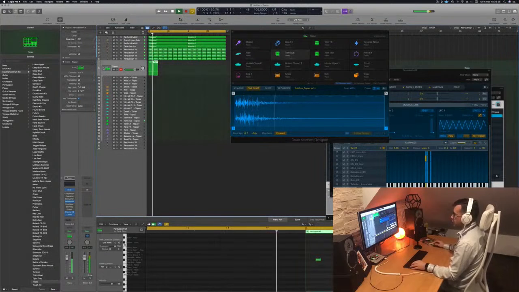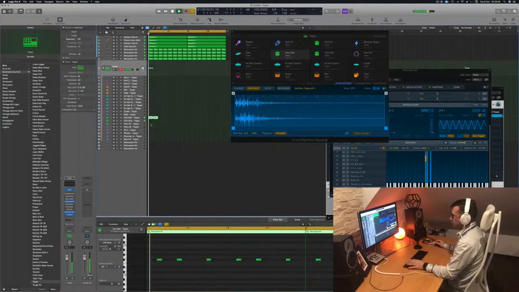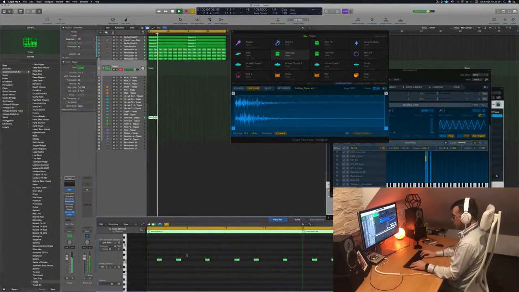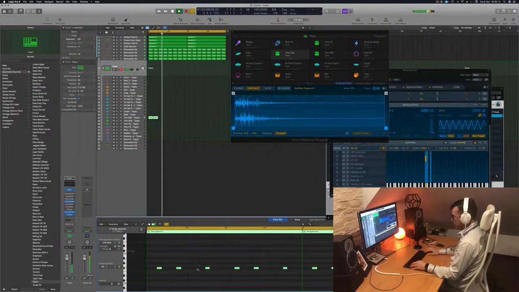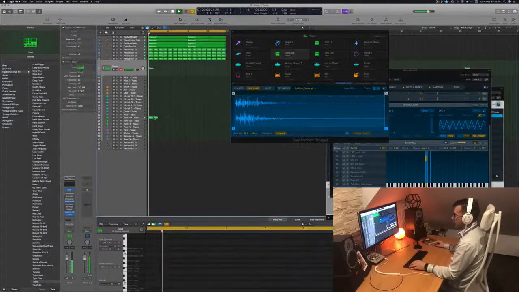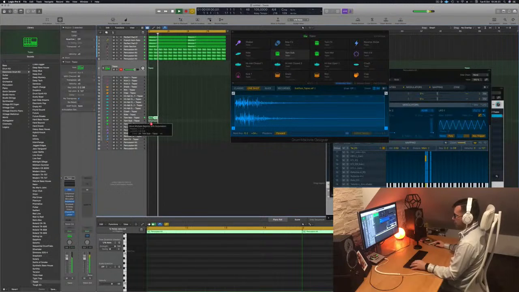So I'm gonna open this. I'm gonna put it where it belongs, which is the mid, and then I'm gonna bring it up. So yeah, I kind of like the sub better. Nice here.